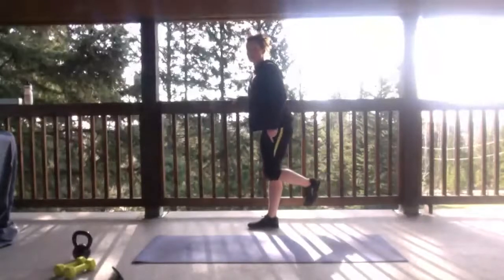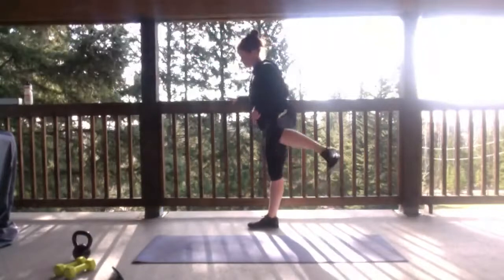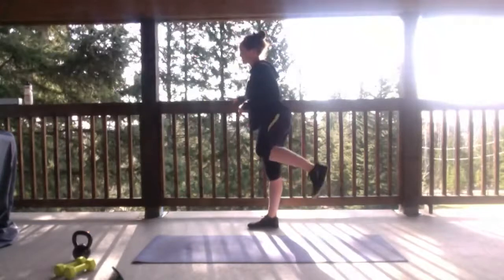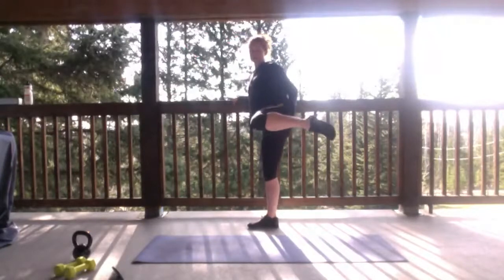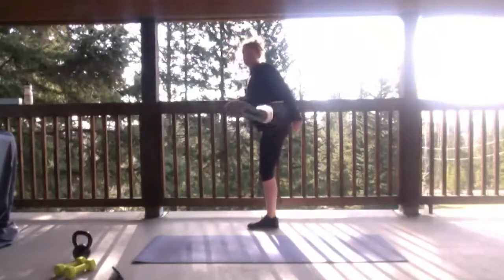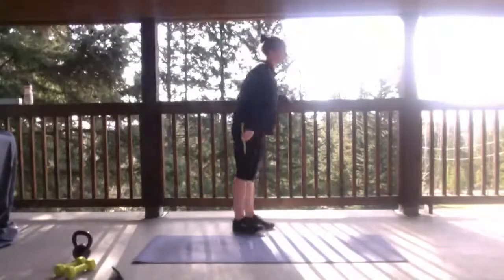We're gonna do fire hydrants, keeping that knee bent for 10. Hold it up there. Thigh stays parallel to the floor. We're hinging from the knee for ninja kicks for 10. Same thing on the other side, starting with 10 kickbacks.